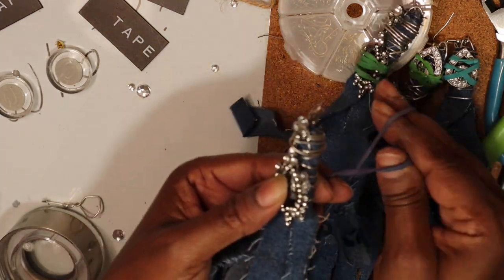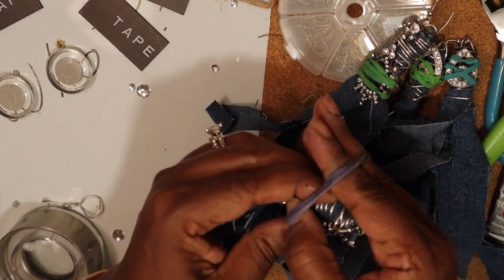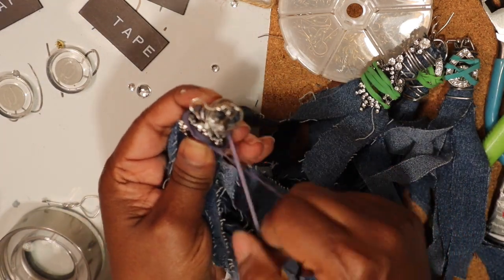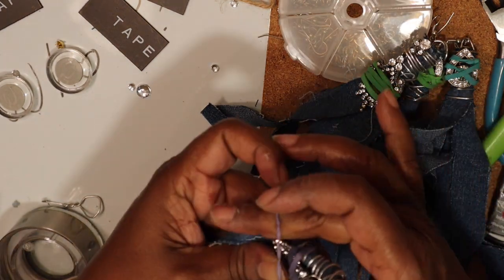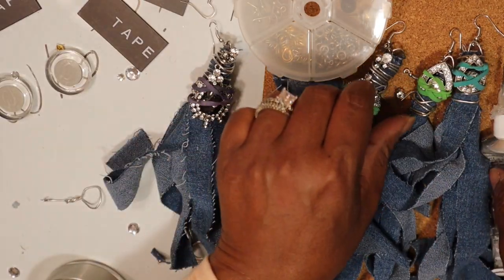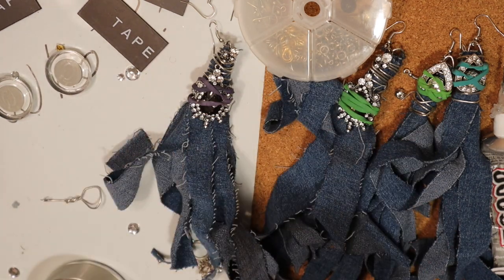So all I've used is just earrings that I already had to create this. I didn't go out and buy anything. I already had the blue jeans. In fact, I already had the wire and everything, so it didn't cost me anything. So if you already got some of these things, you're good to go. I could have actually taken some of the backs off of old earrings, but I didn't have the right jump rings, so I did need to go and get some more jump rings. So we're going to let these dry for 24 hours, and then we'll come back and check on them tomorrow. All right, so I'll see you tomorrow.